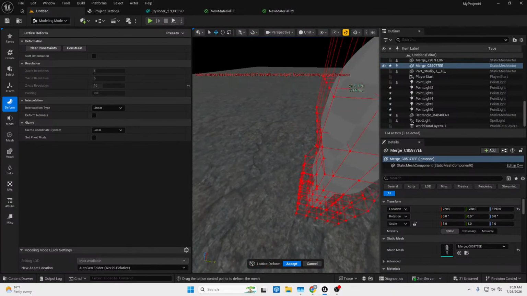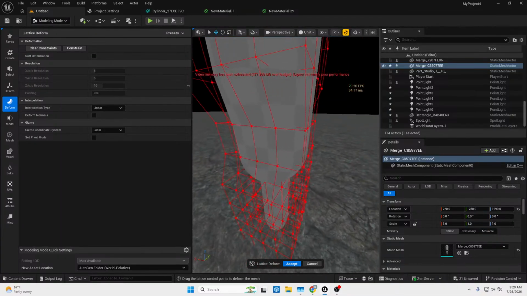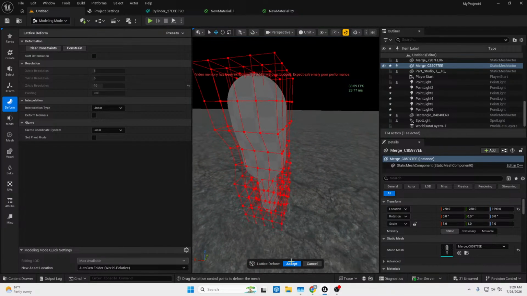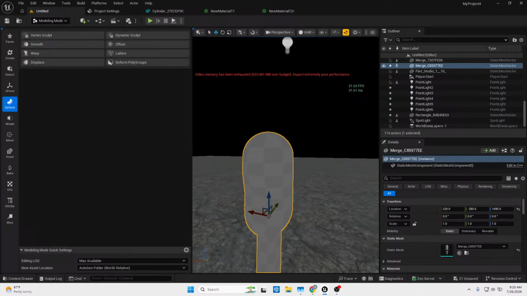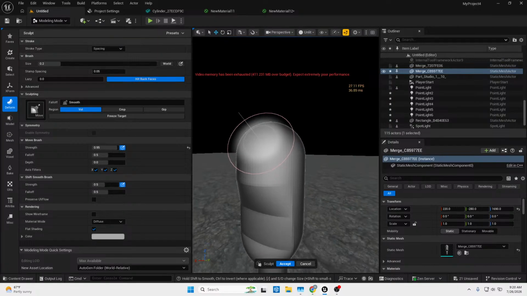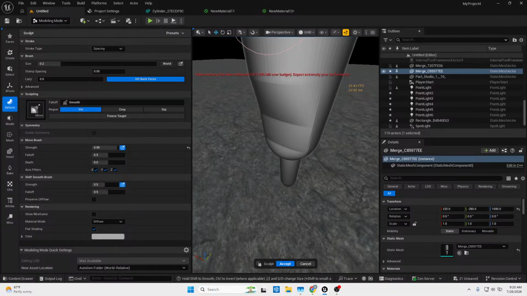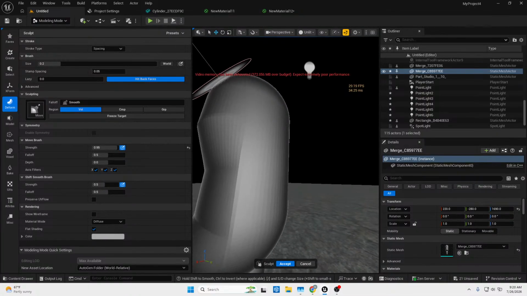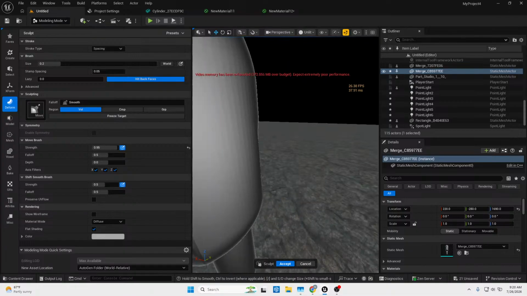Now, I do really have an idea of what to do next. So I'll just press accept. Vertex sculpt. Oh, what? That's weird. Anyway.